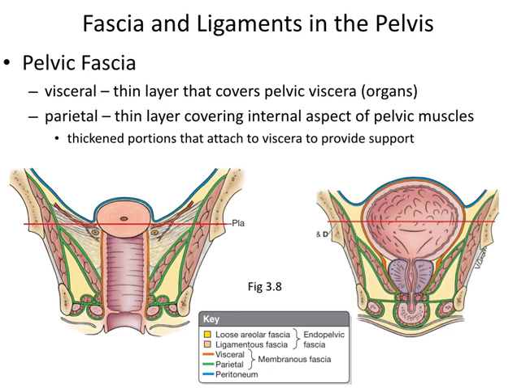Visceral pelvic fascia. Parietal pelvic fascia is that fascia that's actually covering the pelvic muscles, so obturator internus, levator ani. Okay, and that's highlighted in green. The parietal pelvic fascia has thickened portions that are actually going to extend directly from the lateral wall to the pelvic organs to provide support to those organs, and we'll talk about which ones those are.